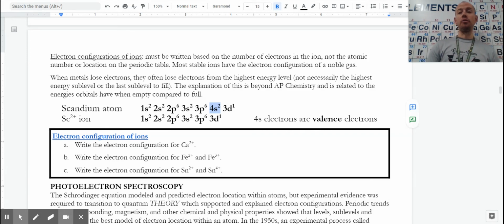For transition metals, except for a few exceptions, which we would talk about but not need to memorize, that means because the D block and even the inner transition metals with the F block comes right after the S sublevel, we would say that most transition metals have 2 valence electrons, the S electrons from that highest level. And we'll see that there's a pattern that means that almost all of them are able to form a +2 ion in addition to any other ions that they can also fill.